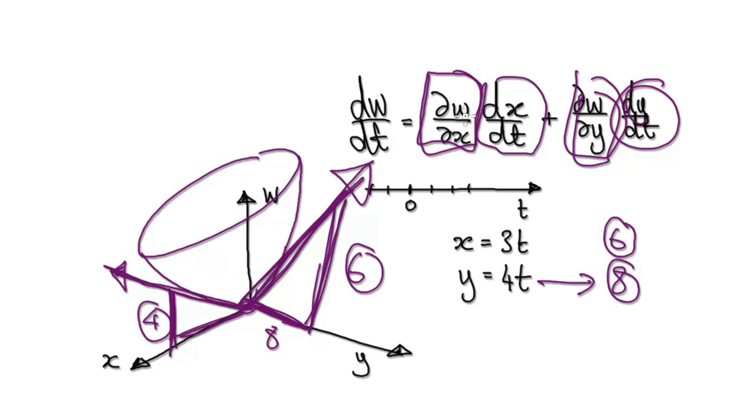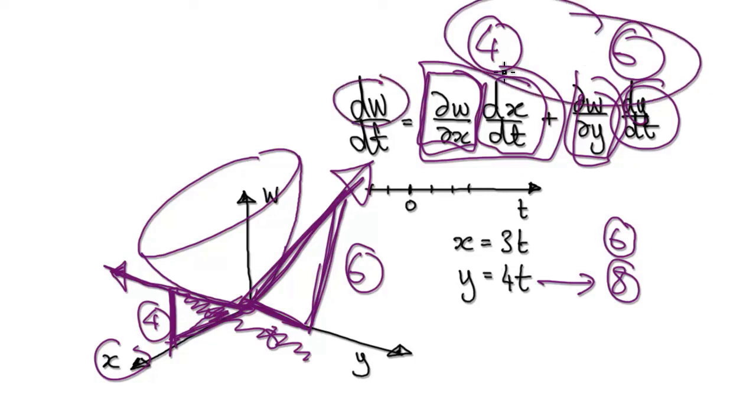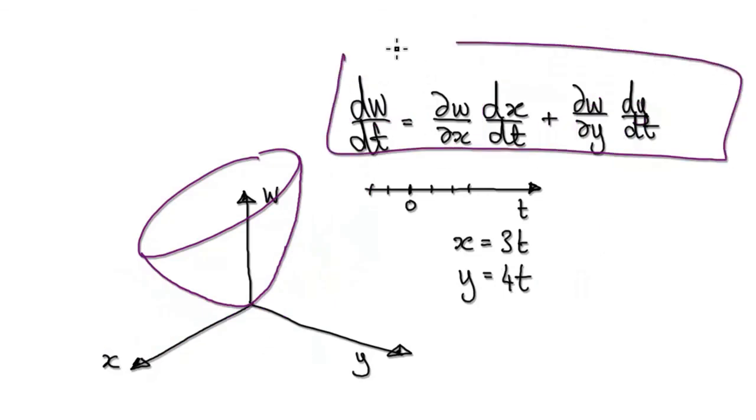So combining the two, you climbed a height of 4 in your journey moving across in the x direction, and then you climbed a height of 6 on your way as you move across in the y direction. Then in total the change in height is 10. It's just me badly explaining this, but I hope you can understand what's going on here.